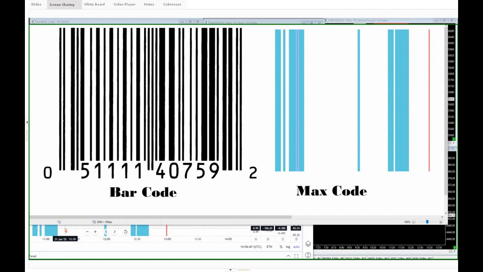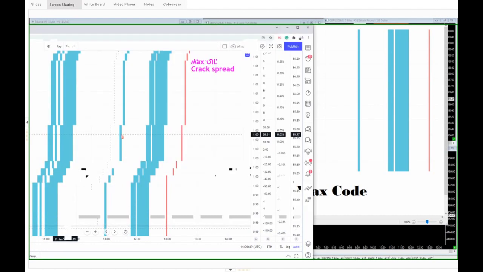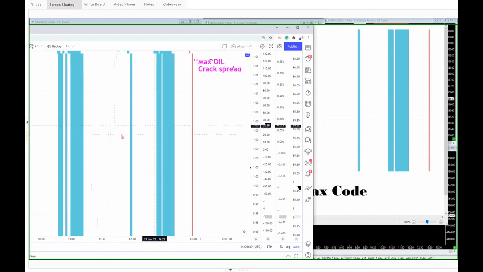Then, of course, you might be asking yourself, well, how did these trades do? Because these trades have all taken place after I did a classroom on it this morning when I was talking about this very subject. These are Max sells. This is a Max sell. These are Max sells. And this is a Max buy trade at the very end. The red line is an oil buy trade because it's a crack sell trade.